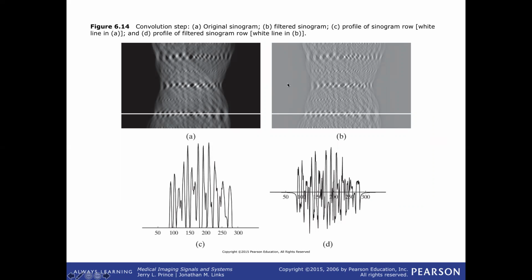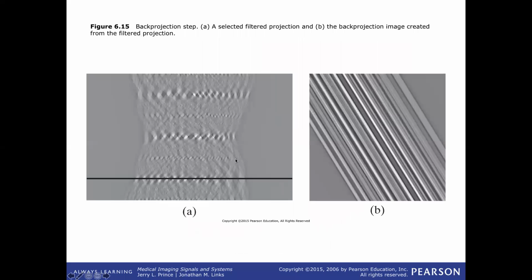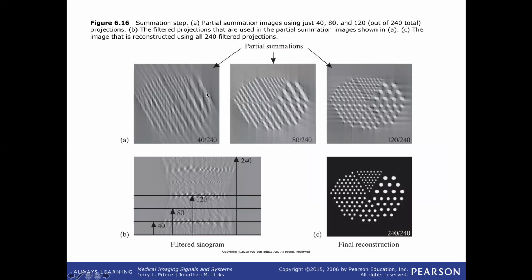So you can see it has basically DC of 0. And so when I back project these, I get a much better representation of the object. This is what the new G star L thetas look like when I look at them in the whole plane, the things that I'm going to add up. They have 0 in the background. And if I have 40 of them, 80 of them, 120 of them, we get a closer and closer representation of the object until finally you get the whole object.